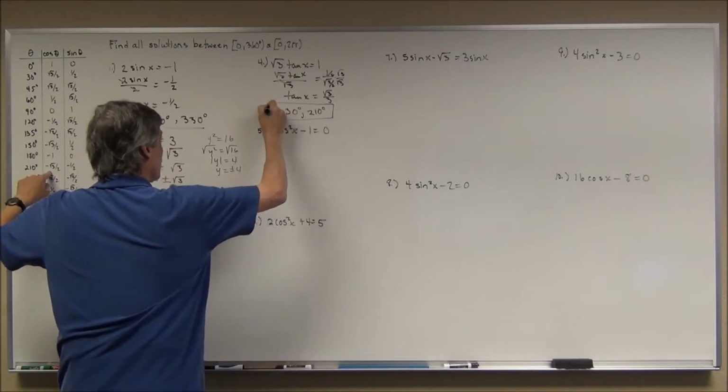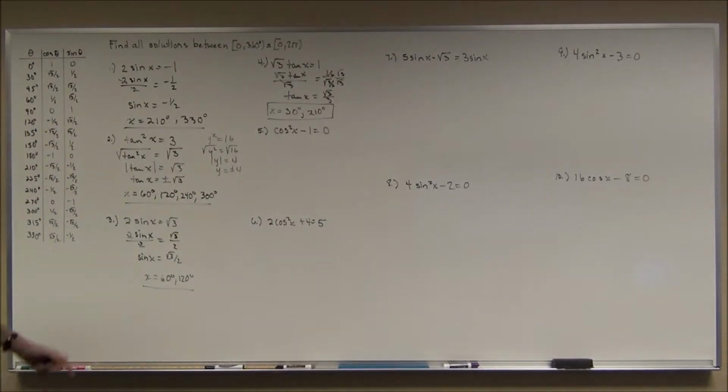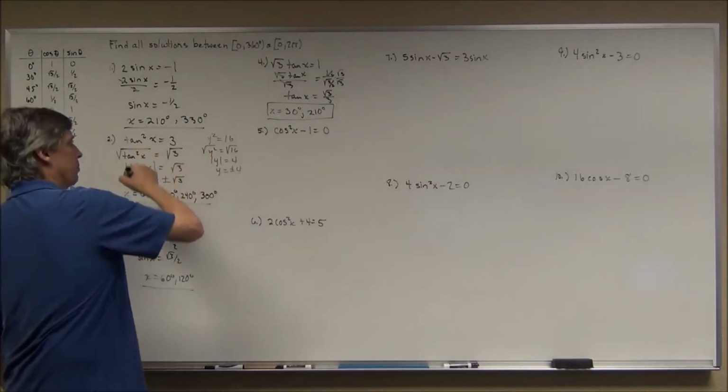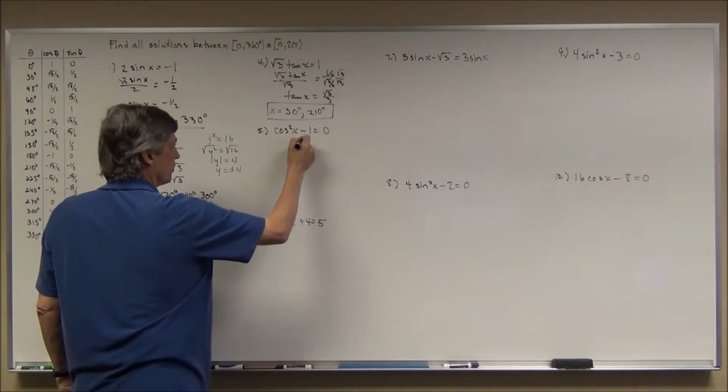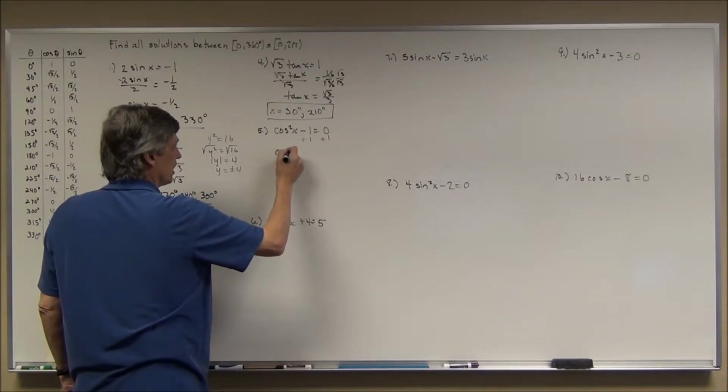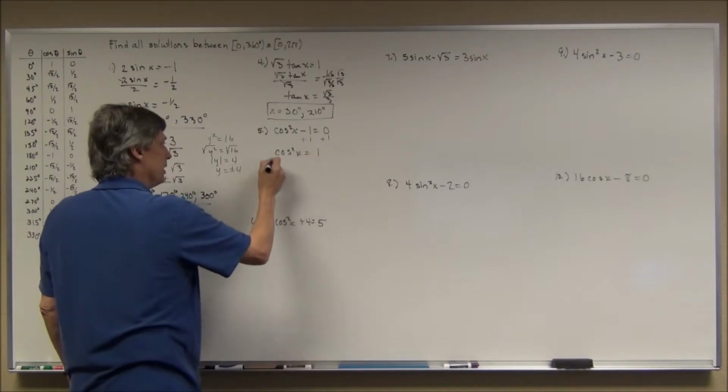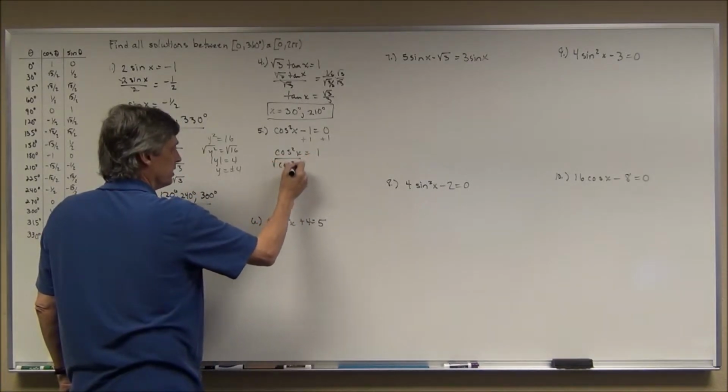So it's a little trickier with tangents because they're not listed in the table and they're probably not memorized. Hopefully these guys are. Alright, now this problem is a little bit like problem 2, except that first I have to do the step of adding 1 to both sides. You want to add a 1 to both sides, and I get the cosine squared of x is equal to 1. Then I take the square root of both sides.